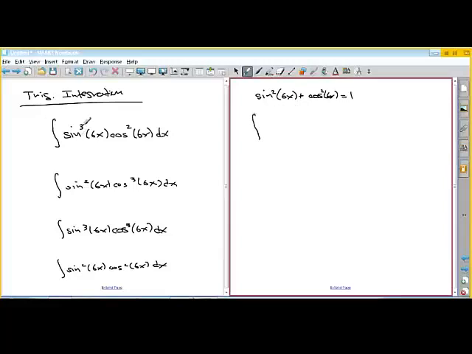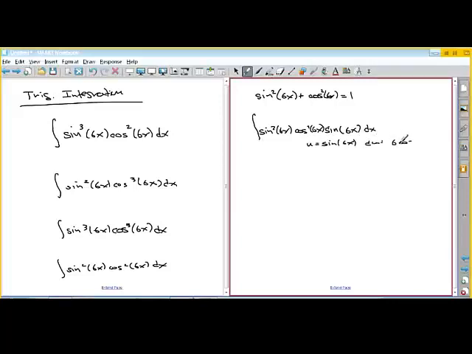So for the case where you have an odd exponent of sine but an even exponent of cosine, you take one of the sines and you match that with the dx. And what that does is it leaves sine squared here, and then the second term doesn't change. So you get an even power, and you can only use the Pythagorean identity when you have an even power, so that's why you choose that. If I took one of these, both would be odd exponents, and I couldn't use the Pythagorean identity.